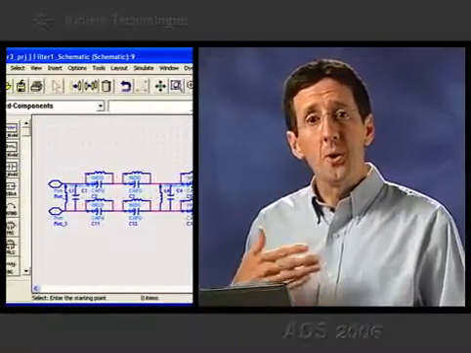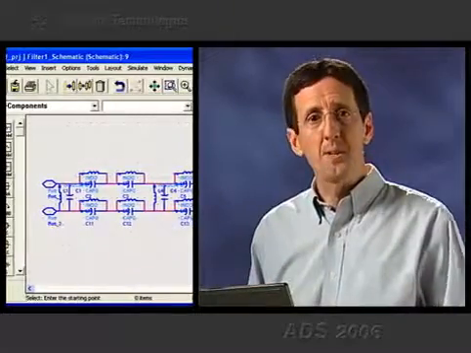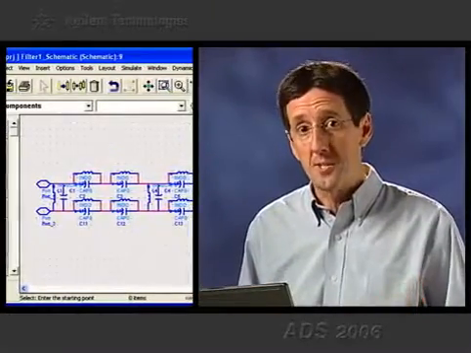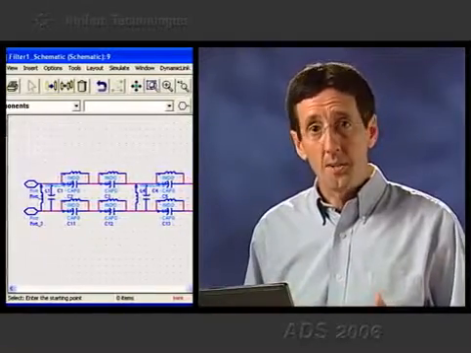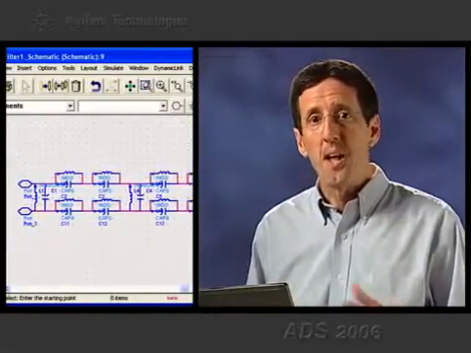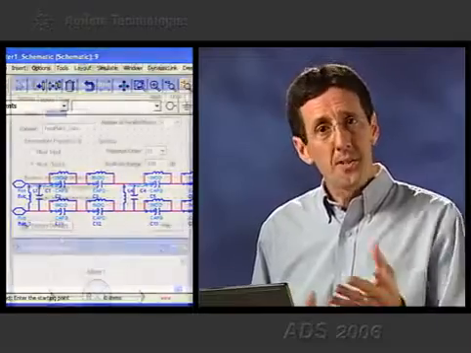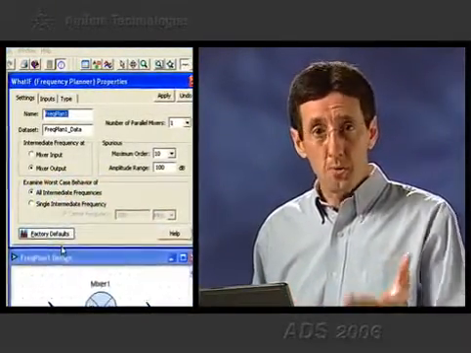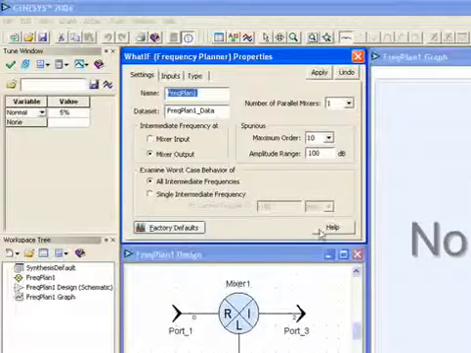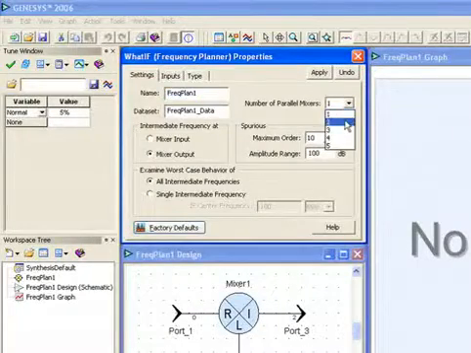Synthesis tools give you a head start in the design process because you no longer need to consult the resident specialist or learn arcane design information. Your designs are completed quicker, with fewer errors, and improved repeatability. There's even a tool to help you pick a spur-free IF band for a transmitter or receiver design. It's called the WhatIF Frequency Planner.